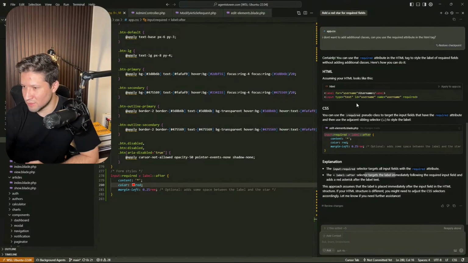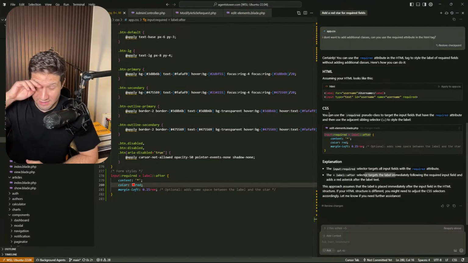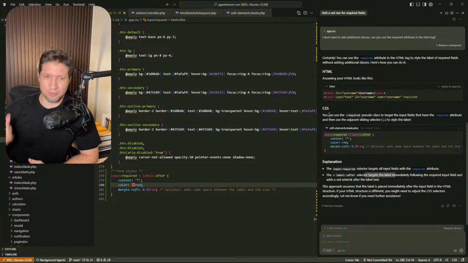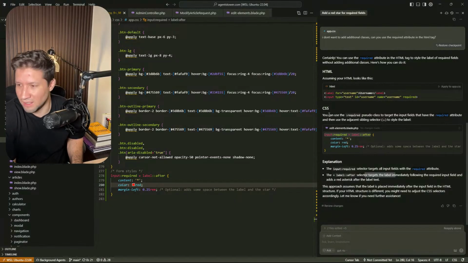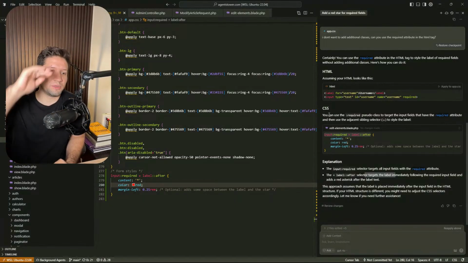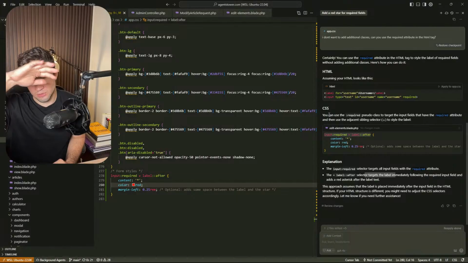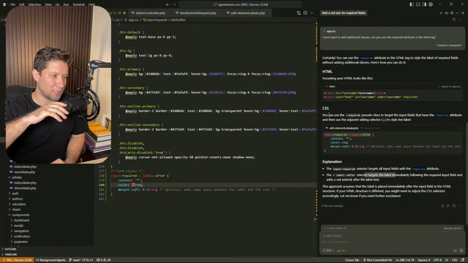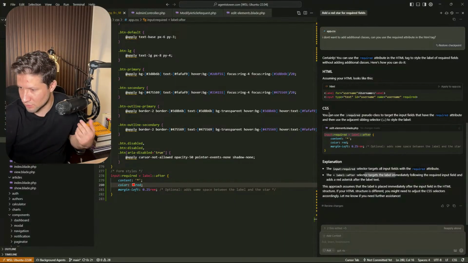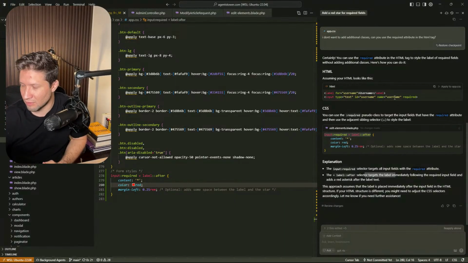So this is getting an error because the label should be next to the input. CSS cannot detect what's before the elements or add any styles. It always works as we read the text. So the label needs to be after the input.